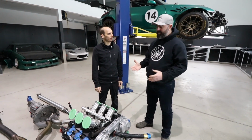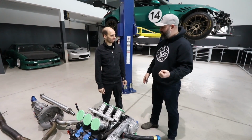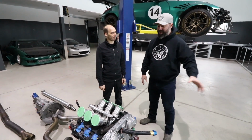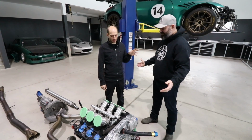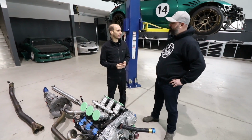Okay. And since then, when we tested it last, you had changed up the ITBs to a bigger setup, and it lost some power, and you jokingly said, oh, well, we'll just fix that by porting the heads and putting bigger cams in it and changing the header. Yeah. Change everything to suit the ITBs, and ironically, you've kind of done that. Although, to be fair, we did fix some issues we had since that video. And the big ITBs did make back almost the same power as the smaller ones had made.